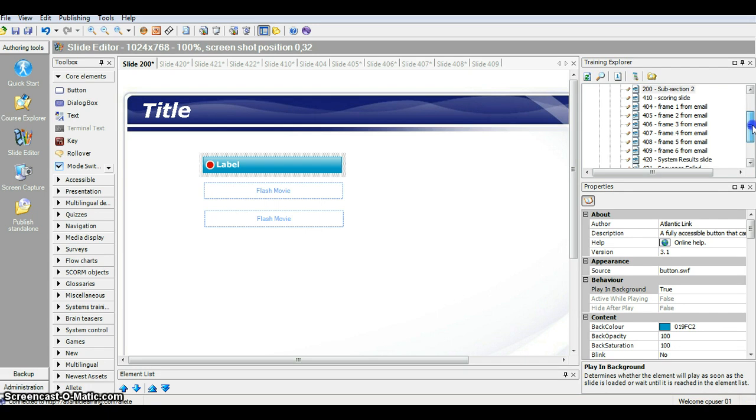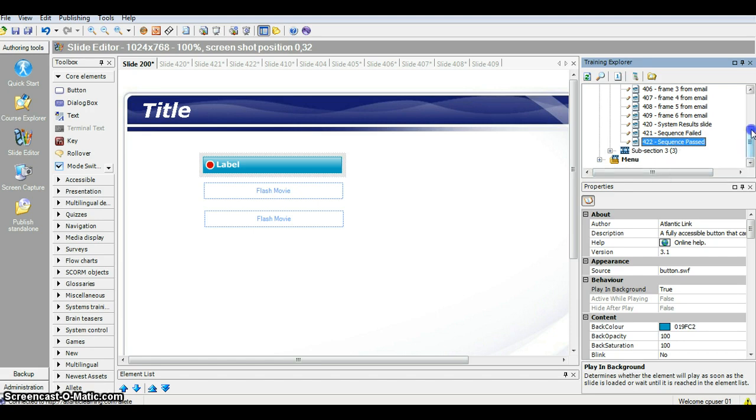And what I've done in the meantime since our training is I've added additional slides. I've added 4 additional slides. The first slide that I've added sits between the first frame of our capture point and that slide 200, which is kind of our menu page to go into the show me, try me, test me modes. I've also added 3 at the end after the last frame of the email: the system results slide, a sequence failed slide, and a sequence pass slide. So altogether I've added 4 additional slides into the sequence.